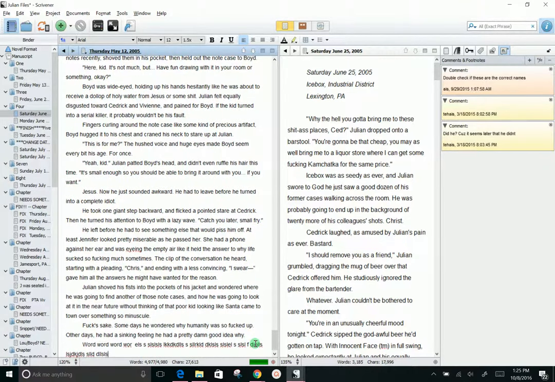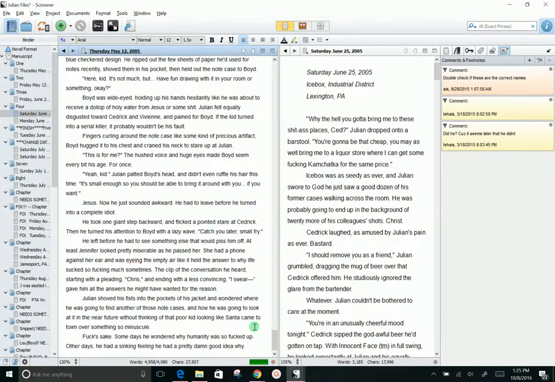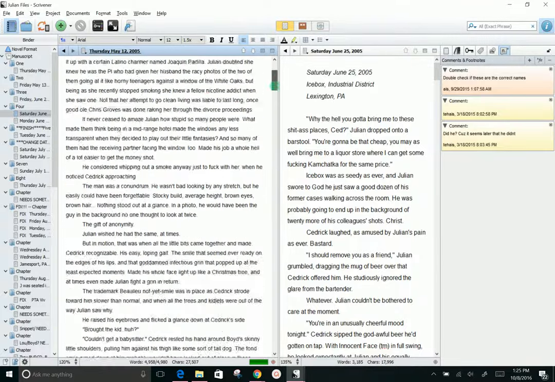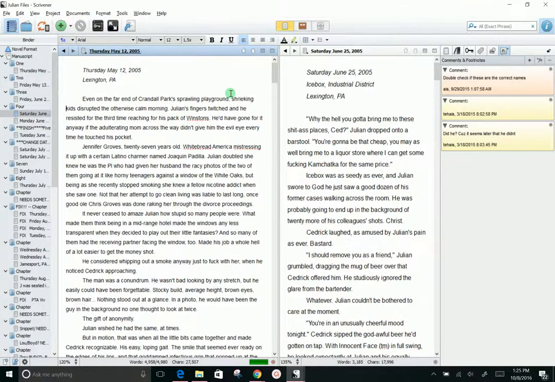So you can kind of see there's a little red, and then it went green. I don't know if you could see that, but it tells you if you hit the target or not at the bottom, which is kind of nice. And obviously now it's saying I didn't hit it. That's up to you if you want to do a target or not. I frankly don't normally, but maybe for some reason you have a setup where you want to make sure you have a certain number of words. It's kind of a cool thing.